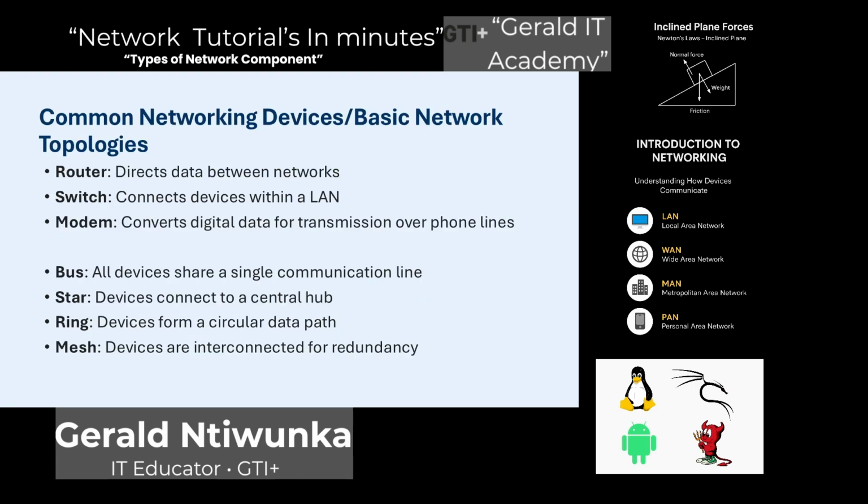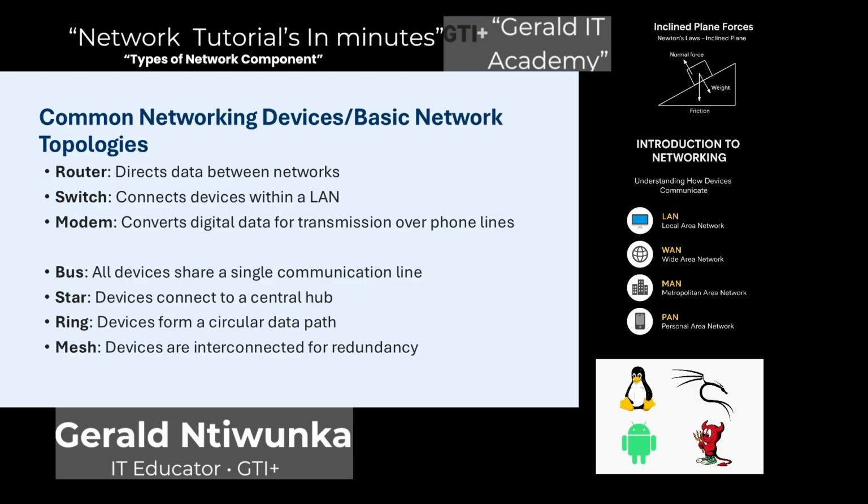Now, there are common network devices, and we also have basic network topologies. The router, which directs data between networks. The switch, which connects devices within a local area network. The modem, which converts digital data for transmission over phone lines. That is what a modem does. In later videos we will explain all of these, bring the diagrams and show you, so that those of you who don't know them will know what they are.